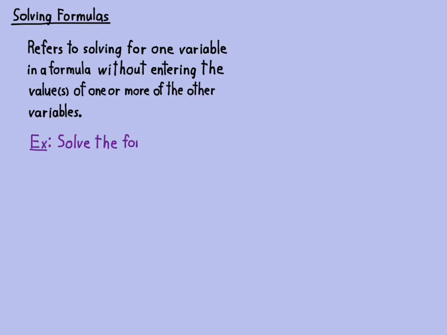So here's my example. Solve the formula y equals (x plus t) over 2 for t. Okay, so the first thing I would do is I would cross multiply the 2. In other words, you're multiplying both sides of the equation by 2, right? Same thing, cross multiply by 2. You get 2y equals x plus t.